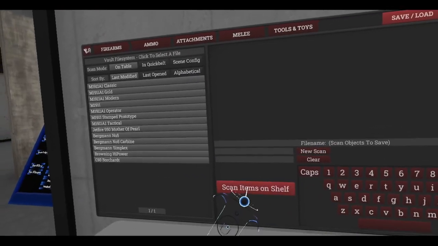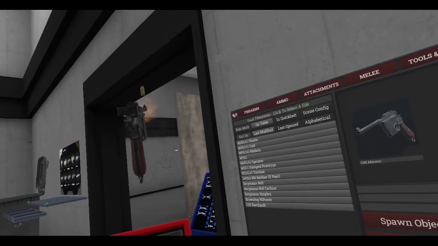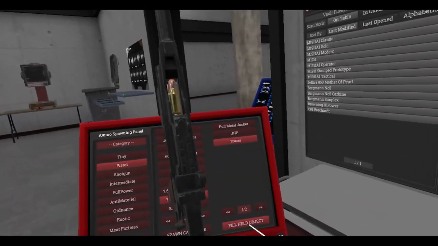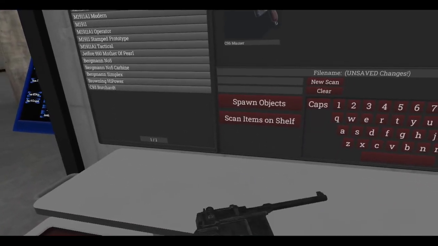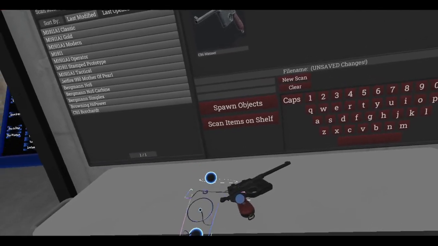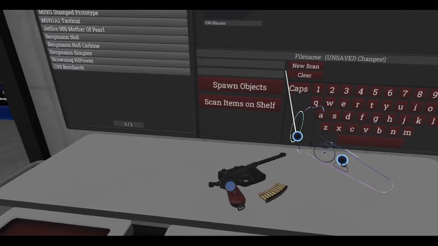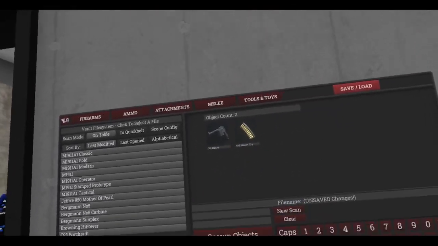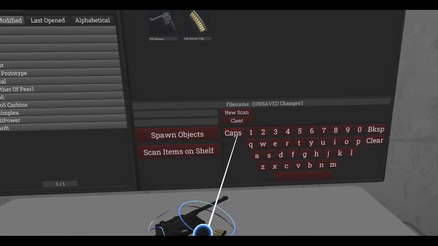So let's do a new scan. Take off the clip. It's just a gun. The gun's already filled with ammo. Blah, blah, blah, etc., etc. Cool stuff, right? But if you want to spawn in a Mauser and then have its associated, for example, clip, you just put that on there, scan the items on the shelves, bam, that adds that in there. That's pretty cool. Now, let me just name this here.